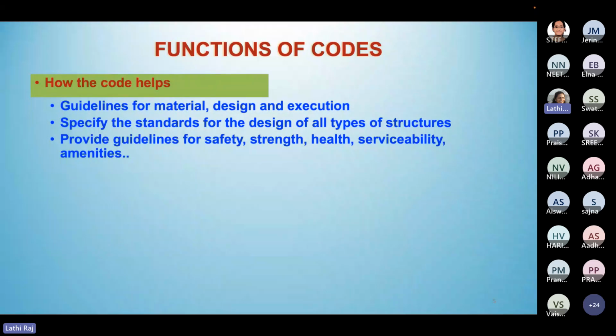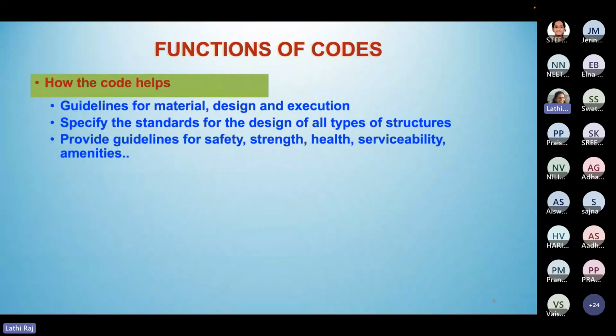So for IS 456, there was an explanatory handbook, which was SP 24, but that is withdrawn now. Okay, that you cannot refer to now. It is withdrawn by the Bureau of Indian Standards. So certain codes are withdrawn based on certain criteria, and certain new codes are introduced. That also I'll tell you, which are some of the codes for which you should refer to the latest editions and the latest codes also. So it gives you the guidelines for material and design.